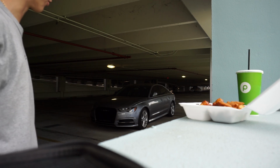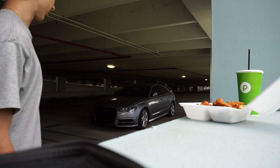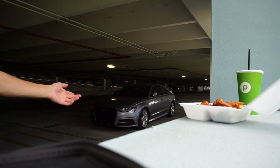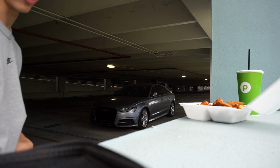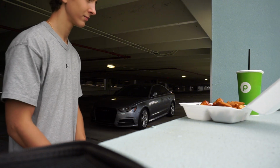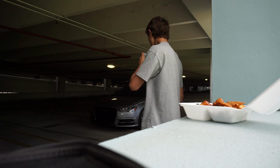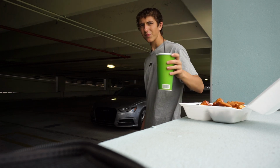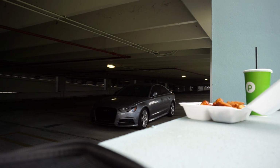Bro, imagine this thing with different wheels. The front didn't look so high, because I don't know if you can see it in the video, but the front's pretty high. I don't know how dark it is, but if you got wheels and it was lowered a little, I think it'd be perfect. But as of right now, I think it looks pretty good still.